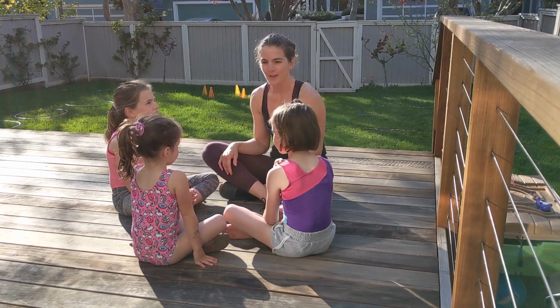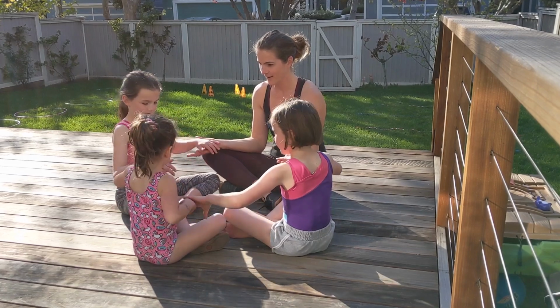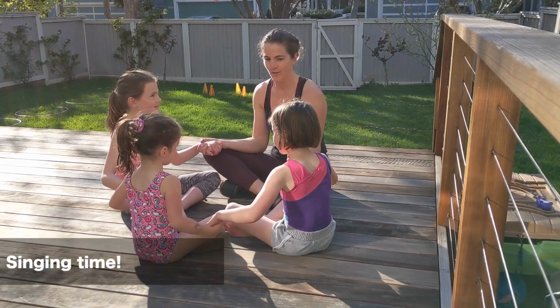We are doing our closing circle. Everyone hold hands. Ready? 1, 2, 3.